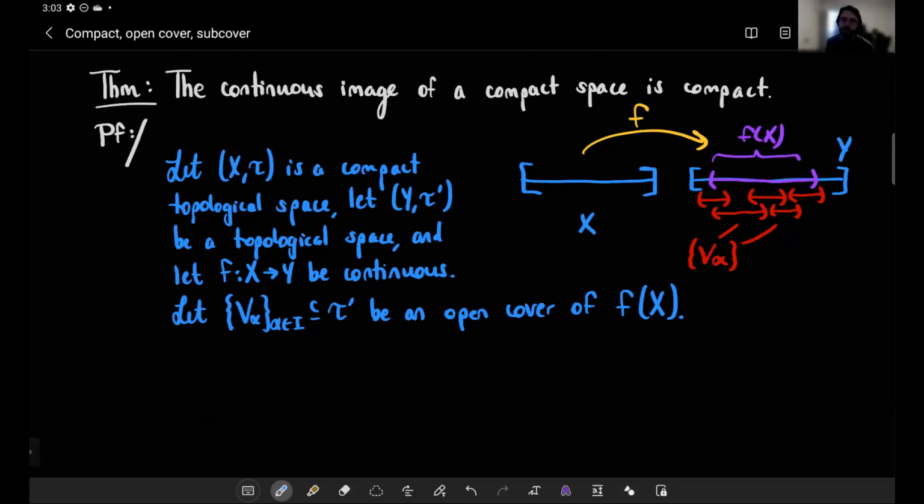And what can I do? Again, we've gotten as far as we can with definitions. Now we have to use some of our assumptions. What do we know? We know our function's continuous. And continuous to a topologist means the preimage of every open set is open. And lo and behold, we have a bunch of open sets in the codomain. Why not pull them back to the domain?